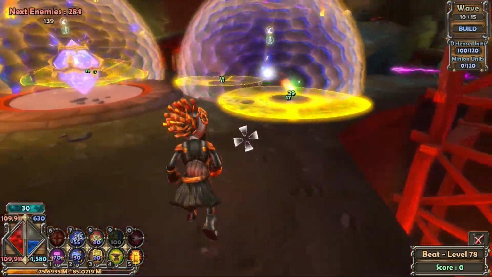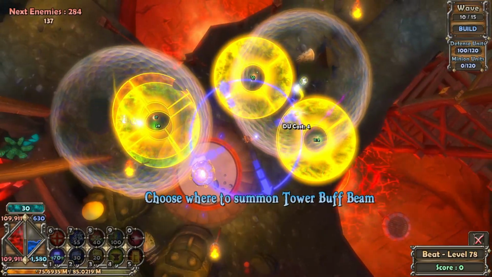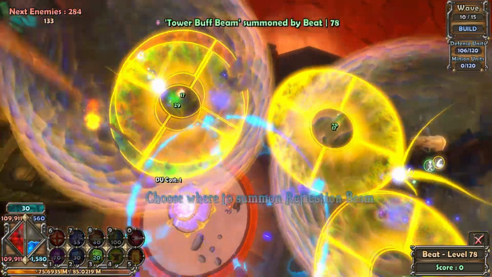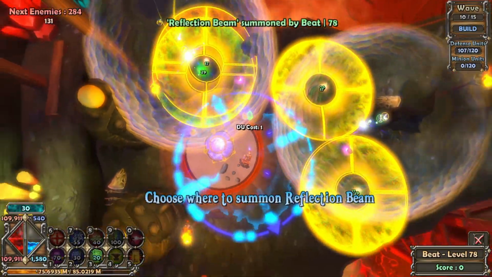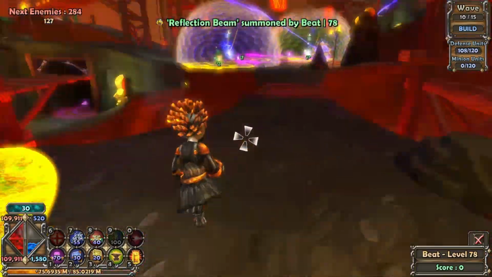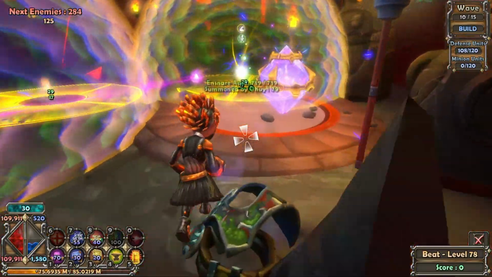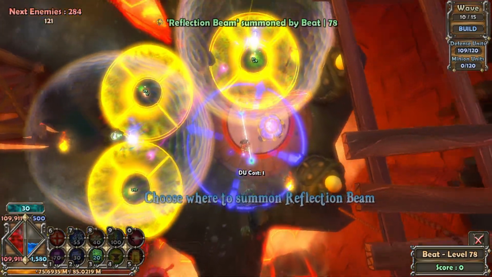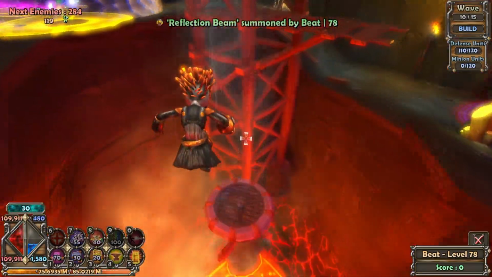Although honestly, for this build, that shouldn't really be a concern. But also, don't forget to place down your reflection beams. Here I'm being a little bit skimpy with, is that the term, with the reflection beam DU, but you can max these things out, put like 2-3 DU in them if you want to. I just went a little bit cheap on them because I'm cheap with my DU.